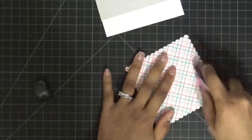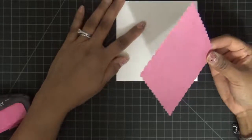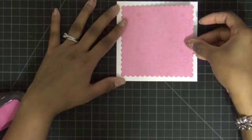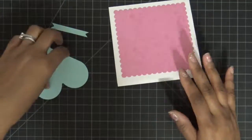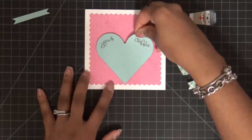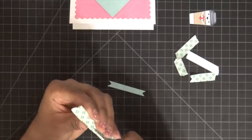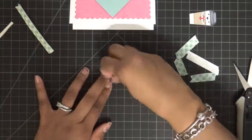So for this, I'm going to put a little bit of Tombow adhesive directly on the back there and put this directly on the card base because I'm going to have a little bit of bulk because I'm going to have 2 layers on the card, so I didn't want to do 3. So I'm just going to put that flat on the card base. So to adhere my heart, my cup, and my little banner there, I'm just using regular foam tape, and I'm putting it down at the bottom a little bit because I still need to put that banner at the top, so I didn't want to center it between the top and bottom. So I'm just cutting a really thin strip of foam tape there.